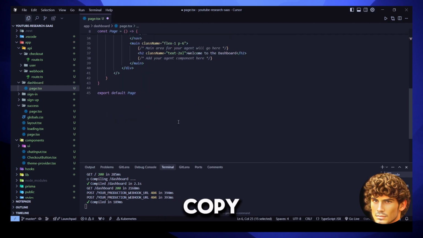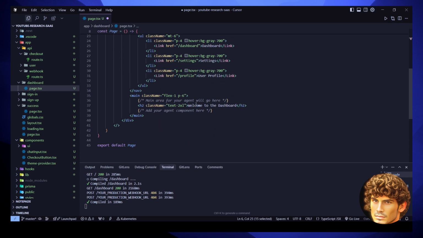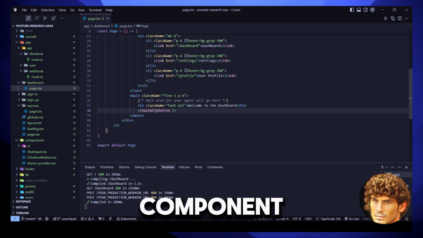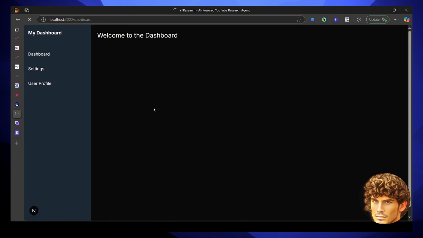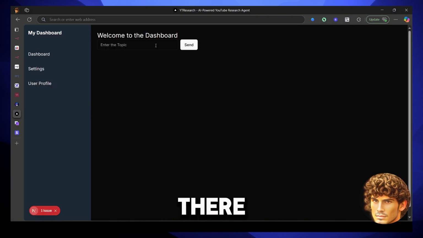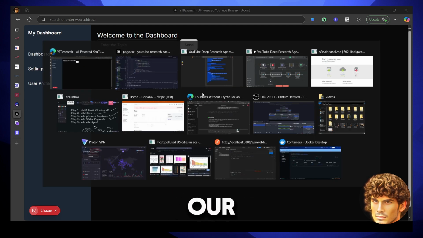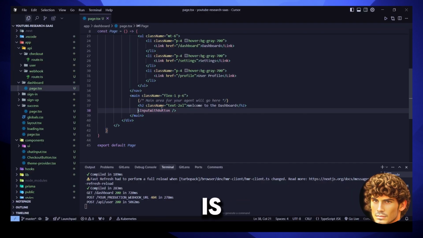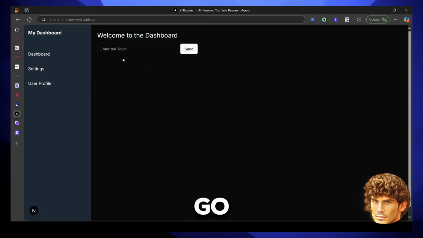Then what I'm going to do is copy this and add this here. And let's try to render this component. There you can see, now we have this chat and the button to send our message. So what I'm going to do is put it inside another div and just give it some spacing. There you go. Now it will go a bit below.